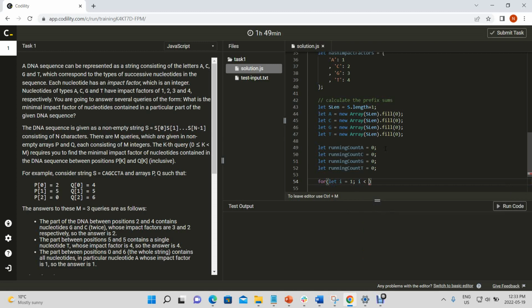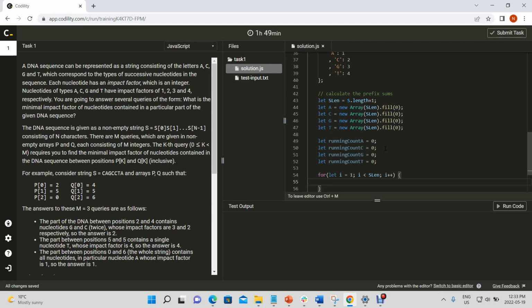Okay, cool. So now what we're going to do is calculate our prefix sums. While i is less than S length, i++. So we're going to start off at 1 because the initial prefix sum is always going to be 0 before we start taking into consideration everything, right? So let's start calculating.